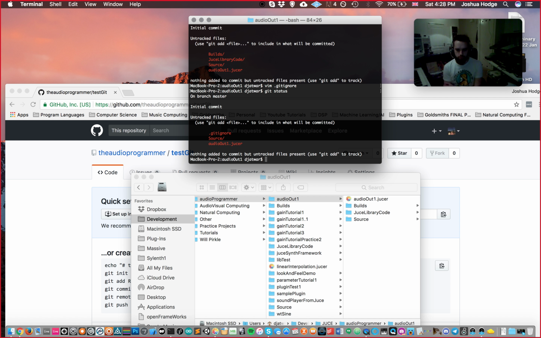In there we were able to name the folders that we do not wish to add to the Git repository, the ones that we wish to ignore. Perfect. So now we have two files: the source file and the juicer file. And the .gitignore file.